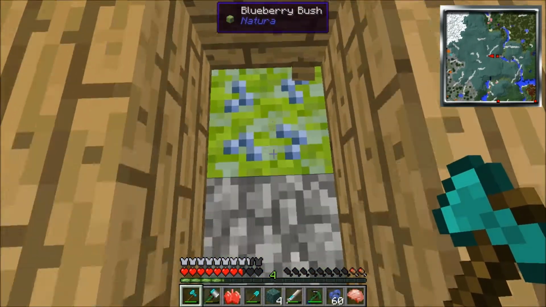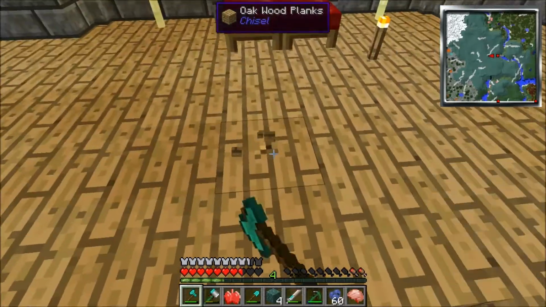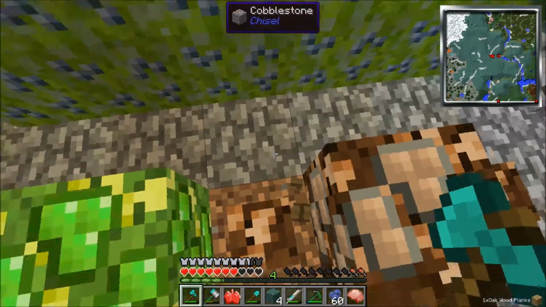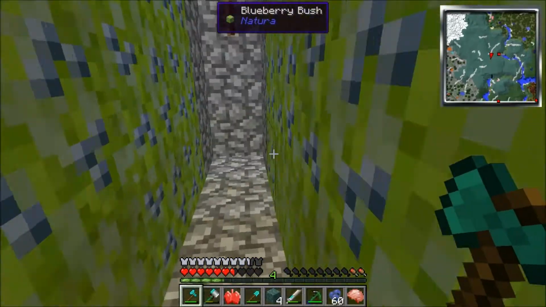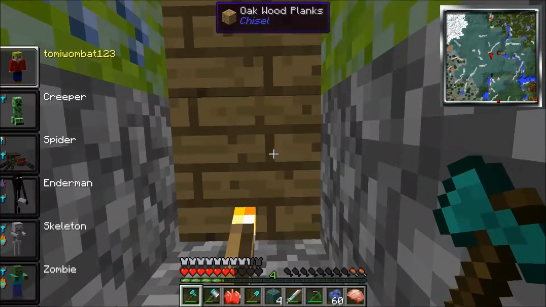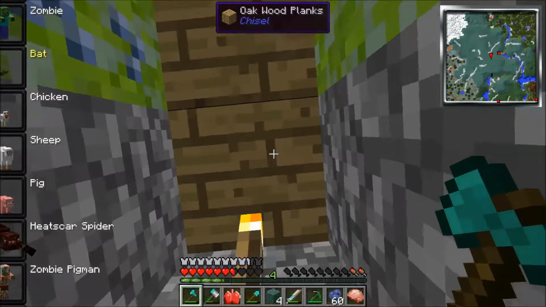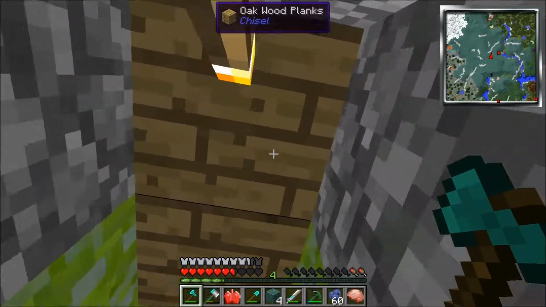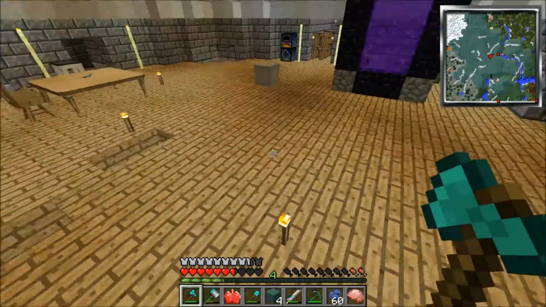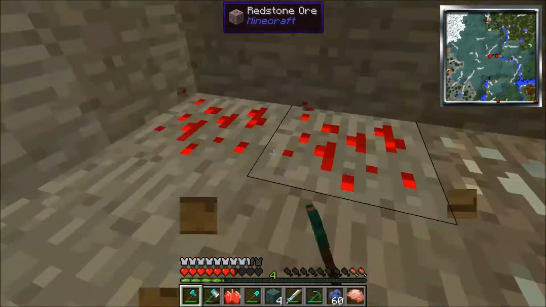Where is it? It's like here, isn't it? Oh god, that's a different room. That is a bad room. Ow. Oh my god, this is annoying now. You gotta be kidding me. Okay, I'm actually gonna kill something soon.